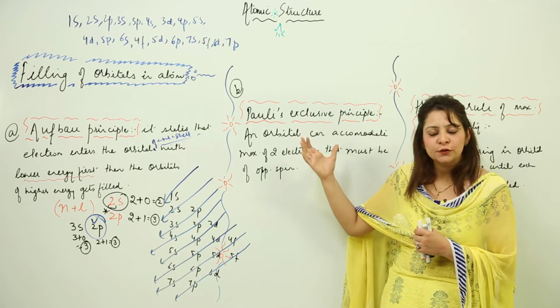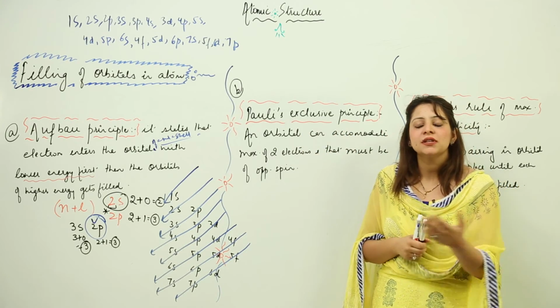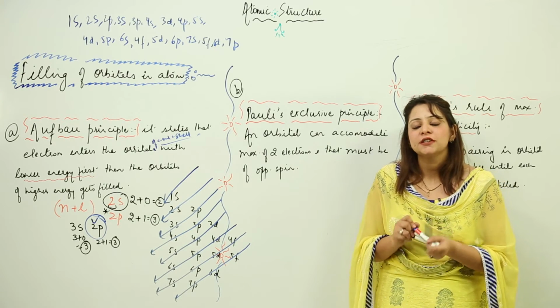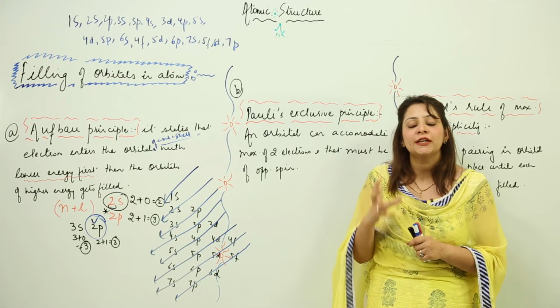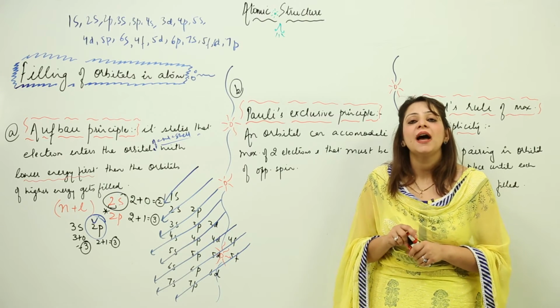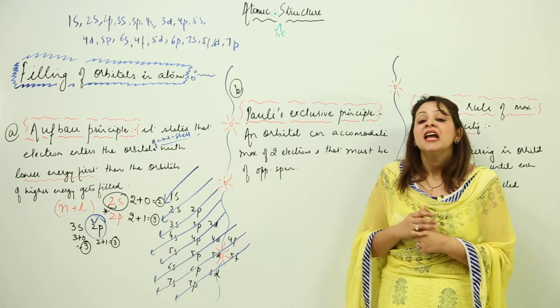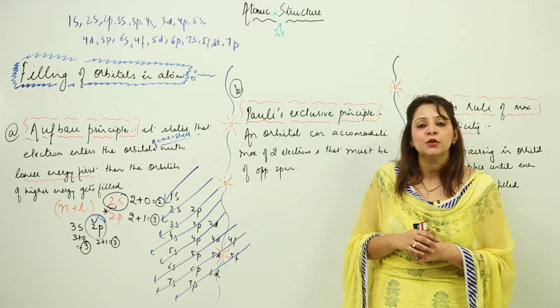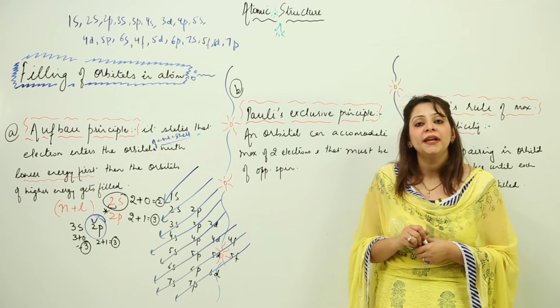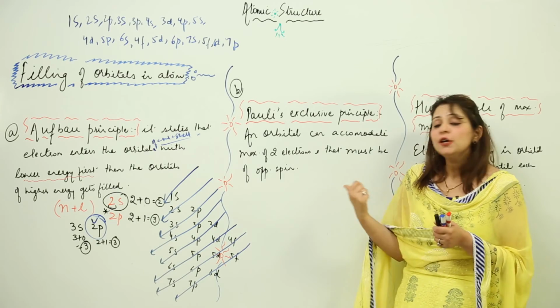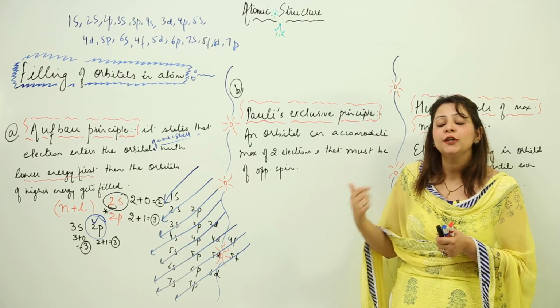So what is Pauli's exclusion principle? Again, if you get a question like state Pauli's exclusion principle and also explain it, write first that no 2 electrons in an atom are going to have the same set of all 4 quantum numbers, right. And this led to the conclusion that an orbital can accommodate a maximum of 2 electrons, and they must be of opposite spin. So if we are going to fill an orbital, just look at the board to see how we are going to fill it.